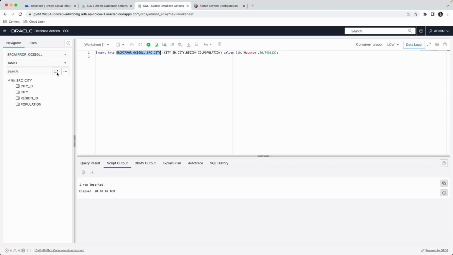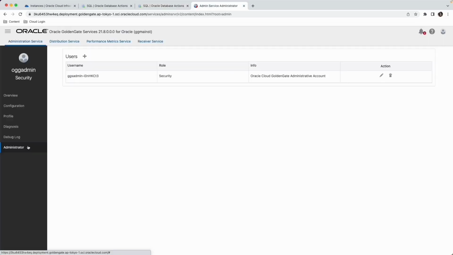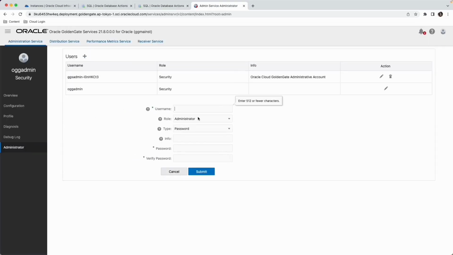In this part we will create a net user on the target GoldenGate instance. Provide the name, and the operator will be the role, and the password. We will not use a certificate, we will use the password as of now. This net user will help connect the source GoldenGate to this target GoldenGate instance. The user will be available in our target GoldenGate. So this completes the new user creation. You can provide your own choice of password and then submit. Once it's done, we can see it is available here.